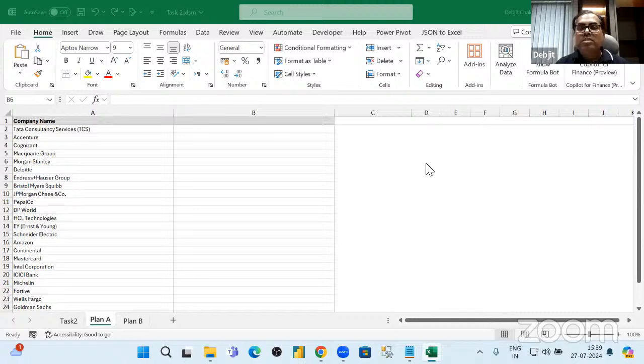No, macro is not a software. Macro is basically a feature in MS Excel. Someone asked the question whether macro is a software. No, macro is not a software. Macro is a feature inbuilt in MS Excel. There are two types of macro. You can record your steps, otherwise you can type your code also. That is called VBA separately. So this is very easy.